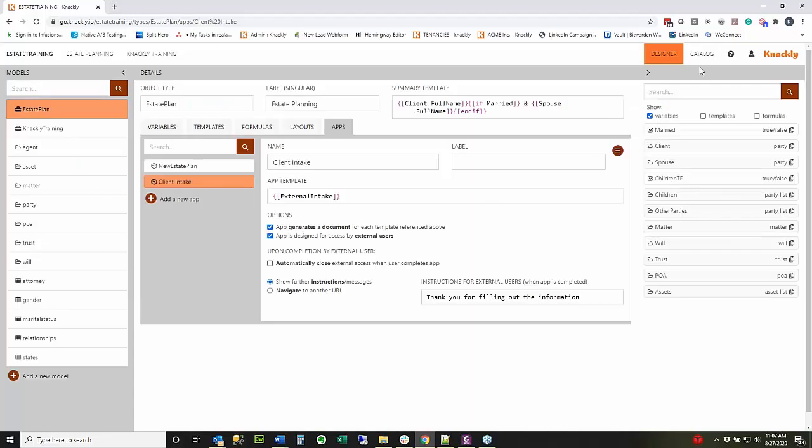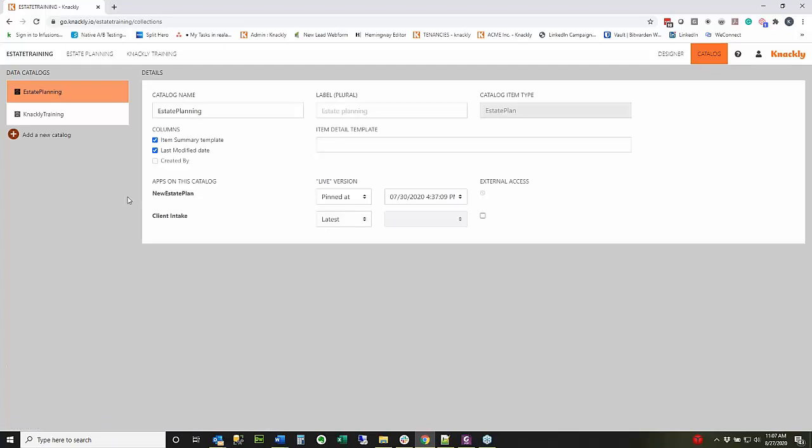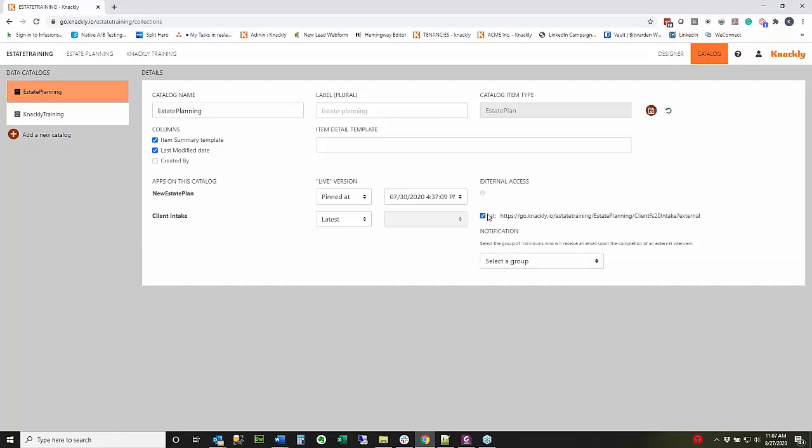Next step is I am going to go to the catalog, and under estate planning I've got my client intake. I'm going to check it for external access, and then I've got to set up my notification group.